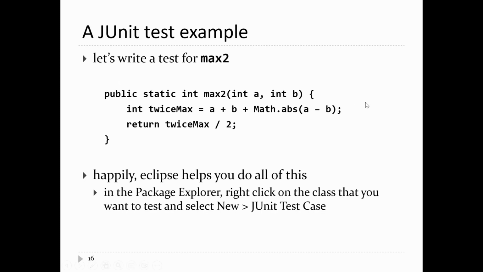Okay, so remember, roughly three weeks ago, maybe a little bit more, we had this funny implementation of max2. Max2 finds the maximum value of A and B. It's a very strange implementation. The reason it's here, though, is because we can test it. And at this point in time, you should know why this method is incorrect. The problem is this method runs into overflow.